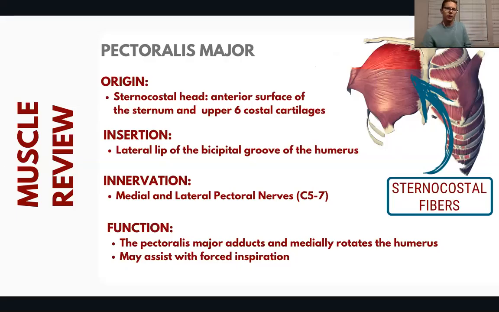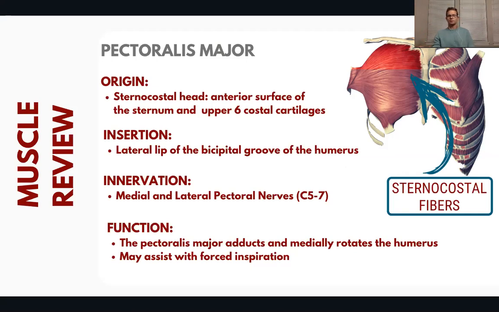So to quickly review the pectoralis major, I'm going to be talking more about those sternal fibers. As you saw in the video, the upper portion of the muscle really was not firing, and that's those sternocostal fibers. Knowing this anatomy is going to be key for the differential diagnosis that we talk about next. The origin is the anterior surface of the sternum and the upper 6 costal cartilage spaces. It inserts onto the humerus, and that's why it gives you that horizontal adduction and also medial rotation of the humerus. That action of pulling across here is really part of the sternocostal fibers of the pectoralis major.